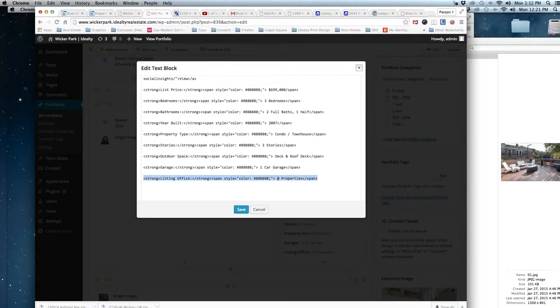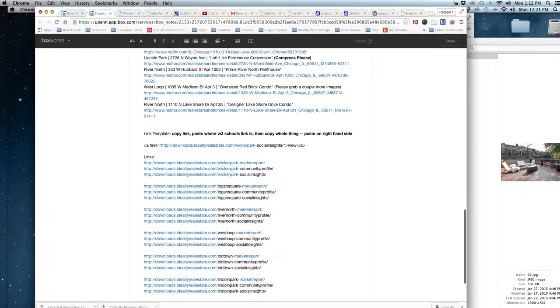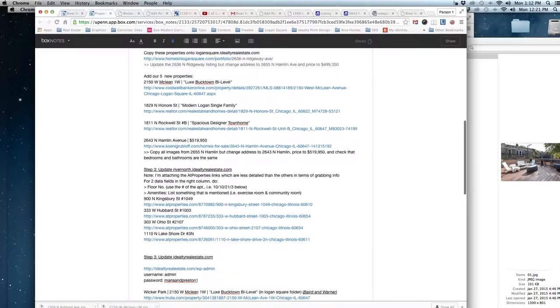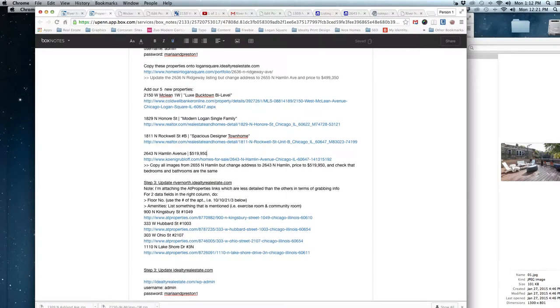Now, this one, they're all going to be @properties except for those that I explicitly mark. Note that it is Koenig Rubloff that is the listing office.